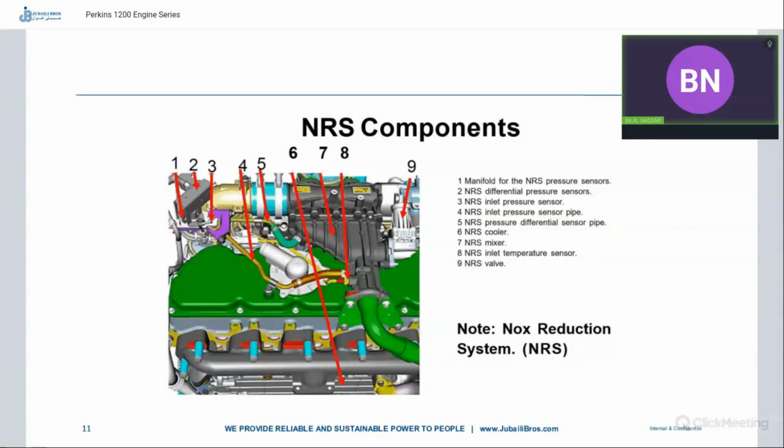Let me tell you something, guys. Let's talk briefly now, professionally. The very moment these engines were introduced, we really had an issue with them. What was the issue? Whenever load is applied on these engines after some running hours, regardless of how many, I'm talking about hundreds or thousands of running hours, you would find out that the engine is not taking load anymore. Whenever you go to a certain load, the engine speed will drop and the engine will shut down. If you go and check what the fault is, you will read what I mentioned a few seconds ago.